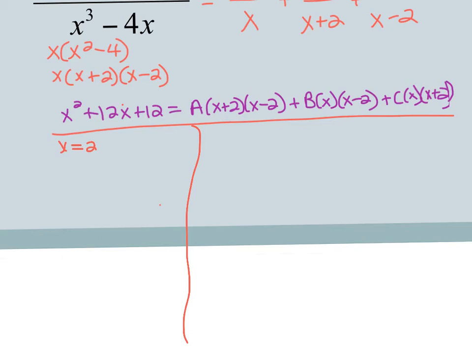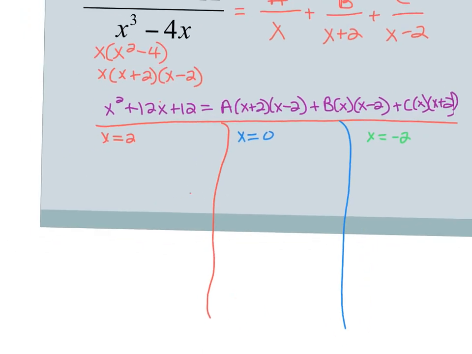So I'm going to say x is 0. And then I want to go solve for c or cancel out c. And again, I have 2 options, 0 and what? Negative 2. But I don't want to repeat the 0 again, because otherwise I cancel out the same variables. So this time I'm going to do negative 2. And then I'm going to go one at a time and cancel them out. So everywhere there is an x gets this 2.